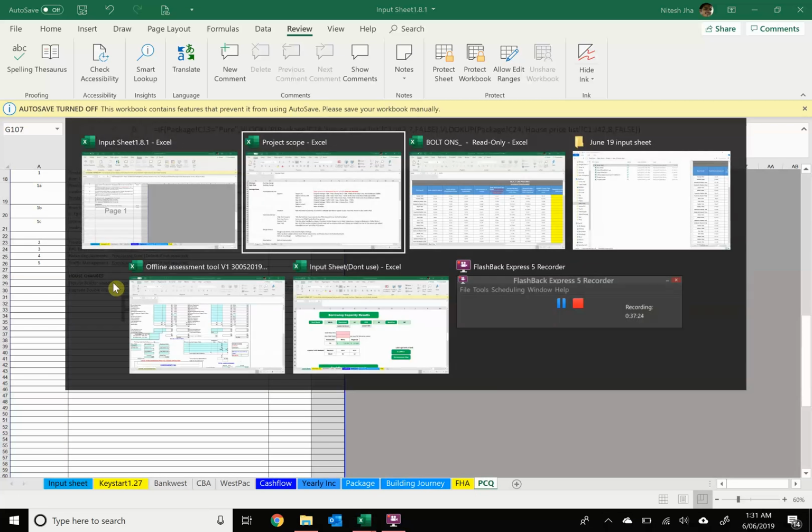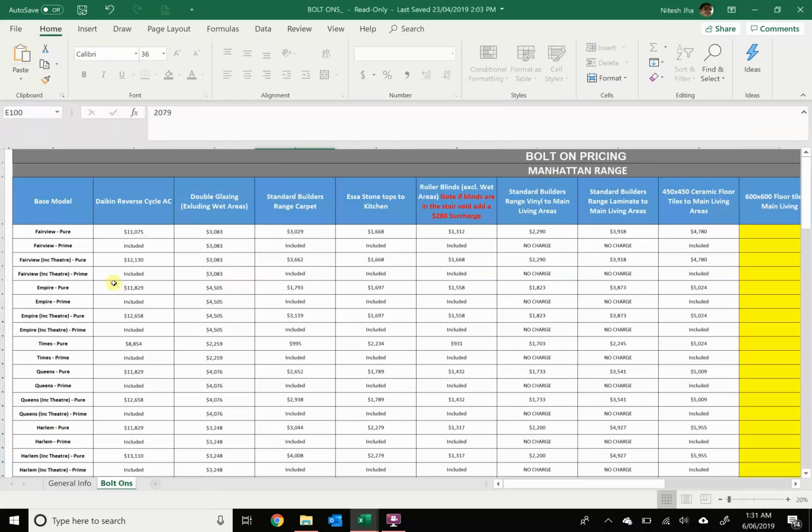But just to make my life complicated, what they came up with is this. This is a new bolt-on sheet that we have been introduced to recently. And so what happens is, when I say key start pack, it has to be the price of this: standard builder range vinyl to living area plus standard range carpet plus roller blind.